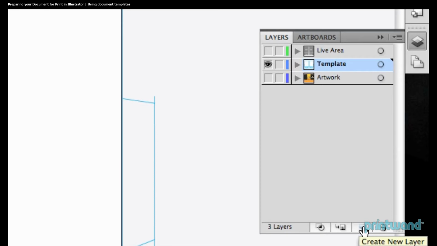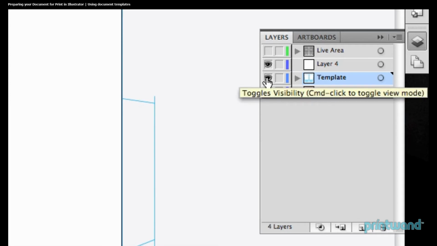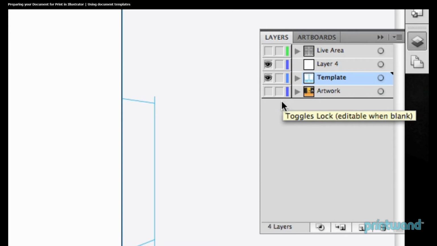This is accomplished by going down to the bottom of the Layers panel and clicking here on Add a New Layer. In order to work on different layers, all you have to do is click over the layer name, click on that layer, and this will place you in that layer that you want to work in. So if we look just left of the layer name, we're going to notice these two boxes. One contains an eye icon, and this is what toggles the layer on and off. The other contains a lock, and this is what locks the layer in place so that you can't mistakenly move something around that you don't want to.